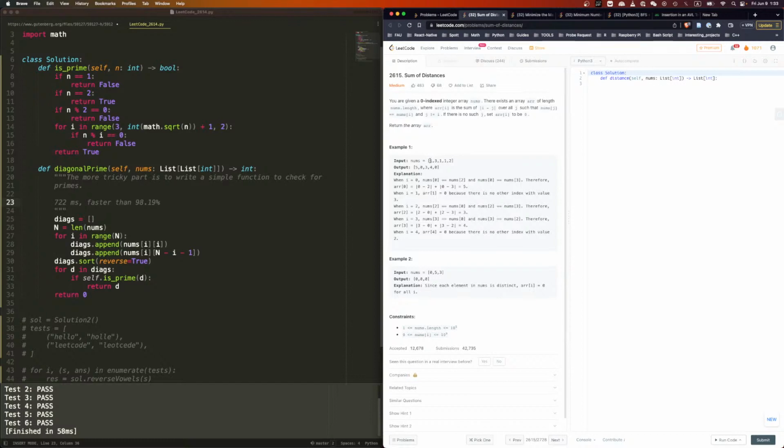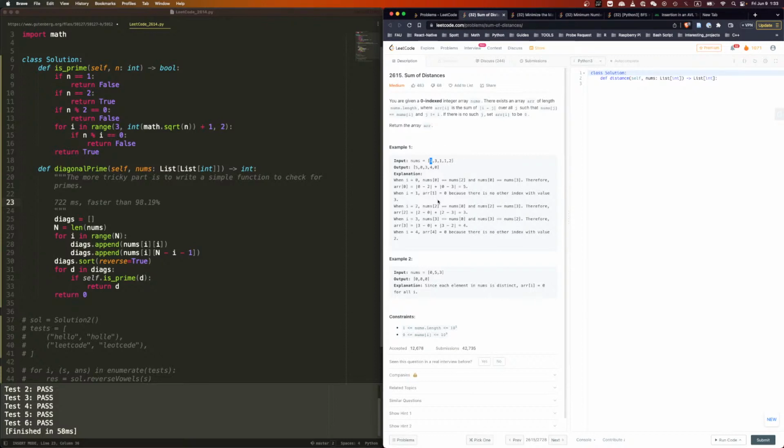I think we just go through the whole thing and record the indices. So we know 0, 2, 3 has the same value. That's a group, and then 1 is by itself, and 4 is by itself.